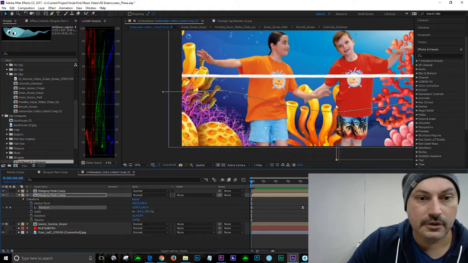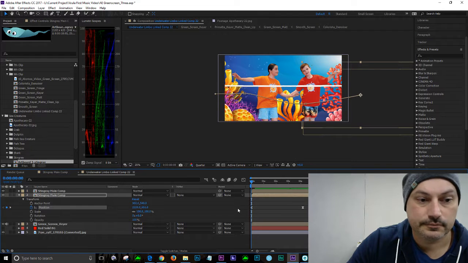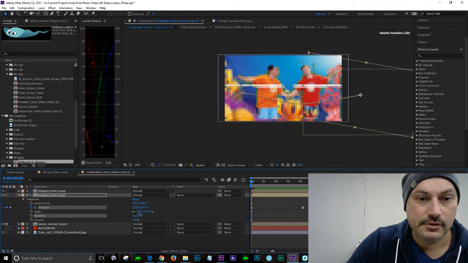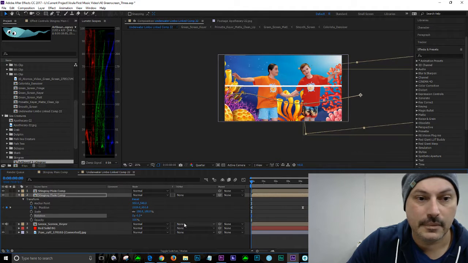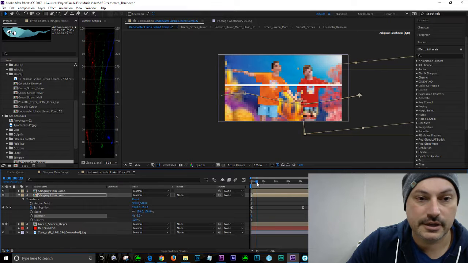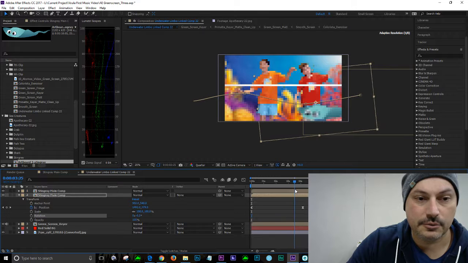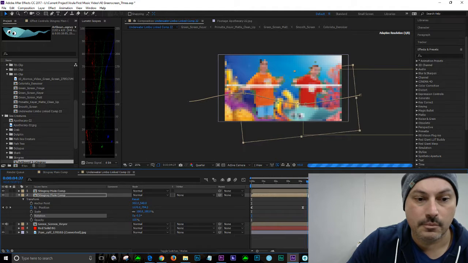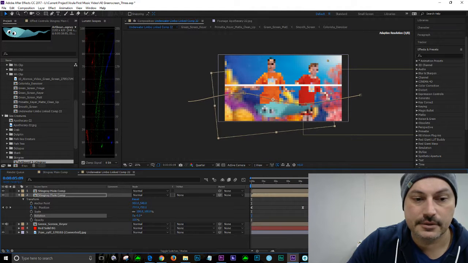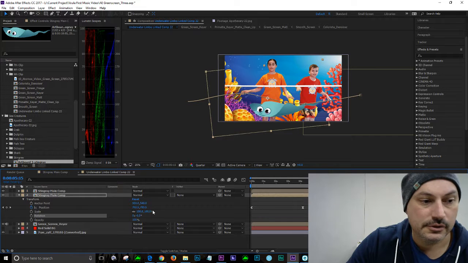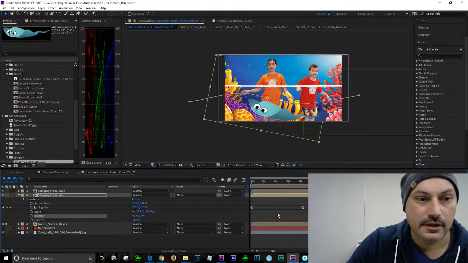So let's zoom out a little. We grab the rotation. So we have it looking like it's dipping down. Let's just see what that looks like. So it's dipping down, and then when it reaches here, we want it to start dipping up. So what we can do is change the rotation to positive, right?